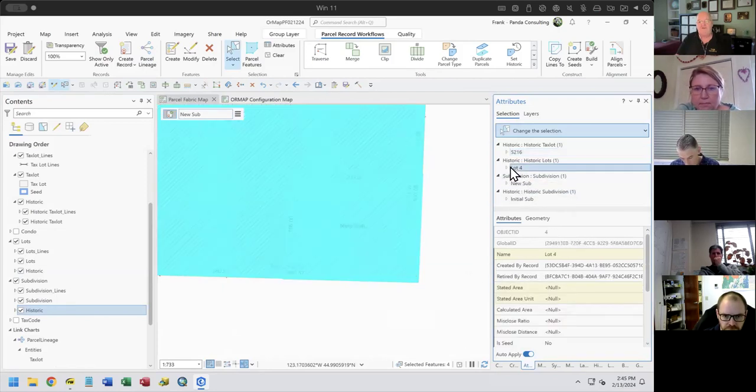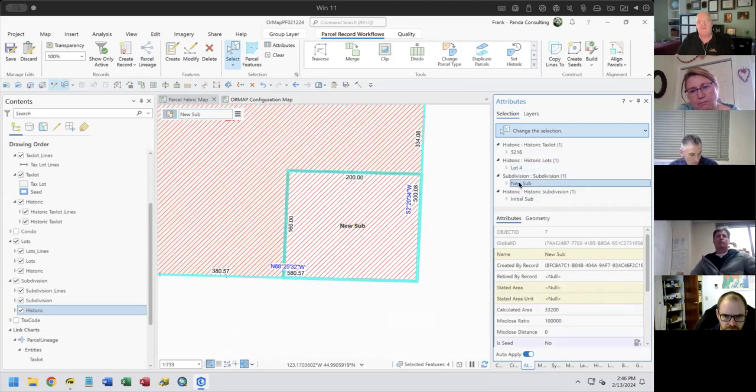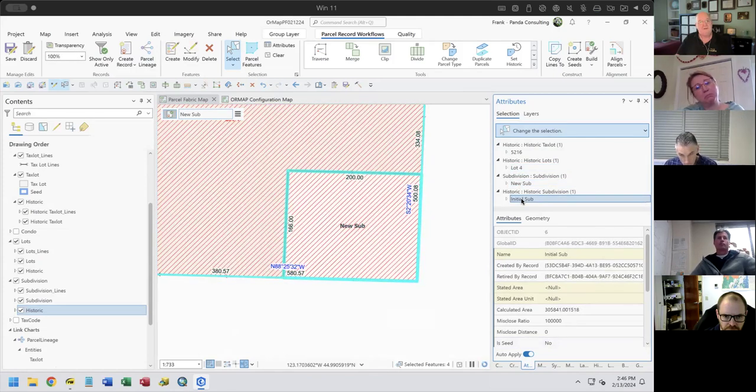I have my historic lots, again, created and retired by. I have my subdivision here. There's my new subdivision. Here's my historic subdivision. All of them are marked by what record was active when it was created, what record was active when it was historic or retired on here.